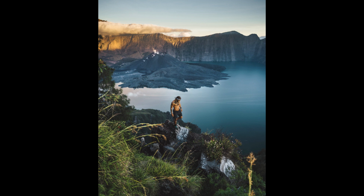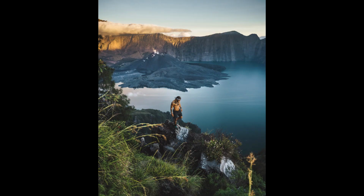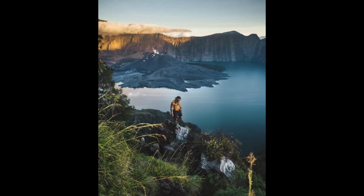And again, this would be a beautiful photo even without Jackson in it. I'm using a little bit of the green grass in the foreground. Jackson is the middle ground, and then the background is this insanely beautiful crater inside a crater. And you're just looking into this crater, and you're just thinking, oh, how did this happen? So beautiful. How am I even going to photograph this? Because there's so many elements here, and I need to make the whole thing work. And by adding Jackson in this photo, I created some depth of field in these layers.